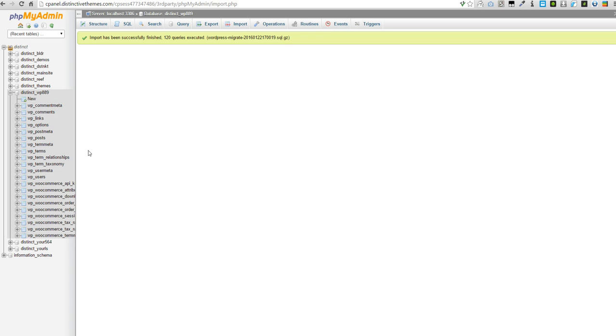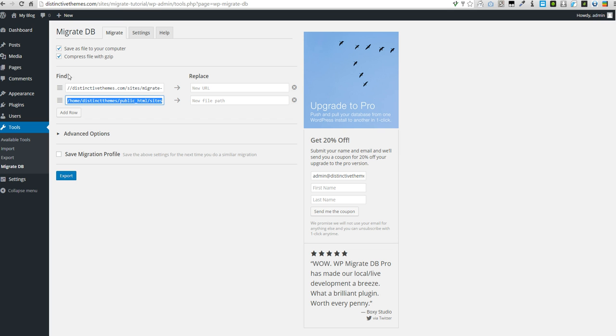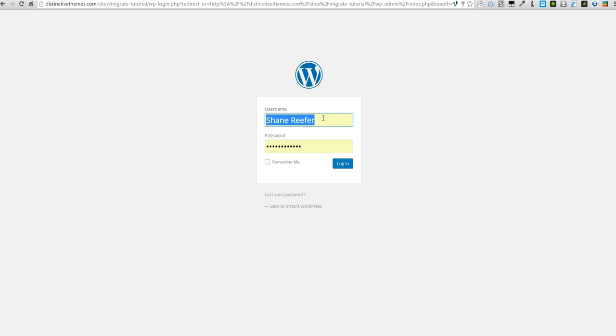There we go, that took a few seconds, but you could just see there all of that data has now appeared. So we've got all the WooCommerce stuff, all the posts and whatnot. But let's have a look in the actual admin area of our site. Should need to log in. Yep. Just put this in.